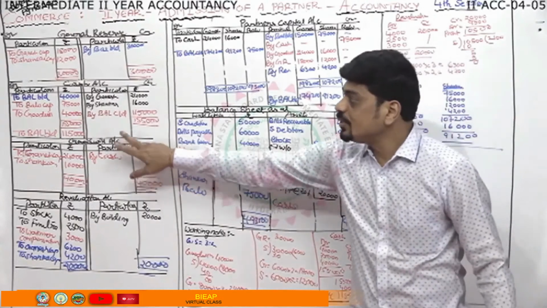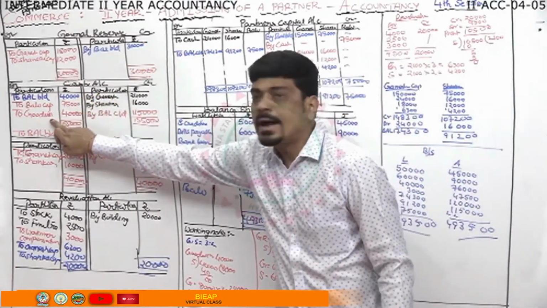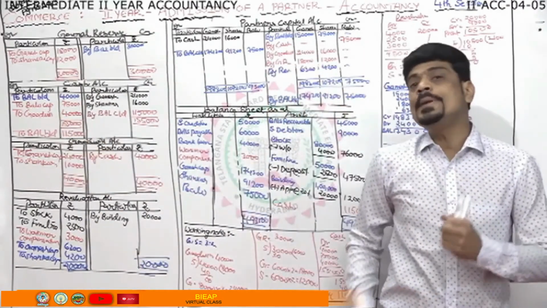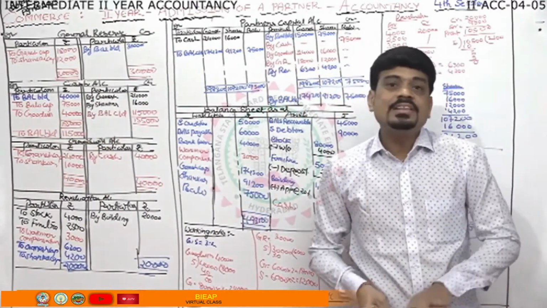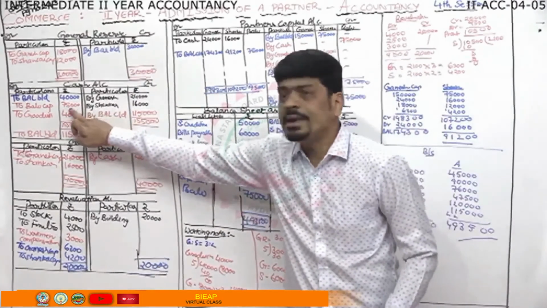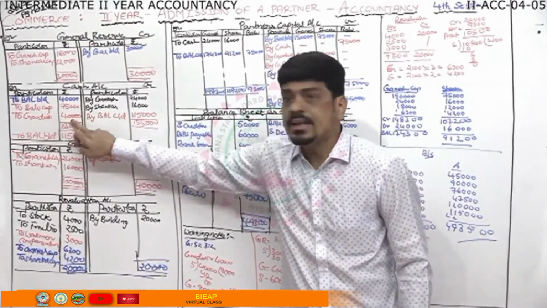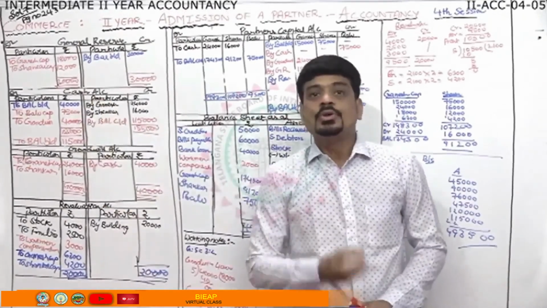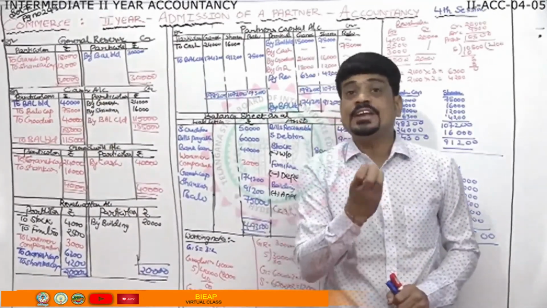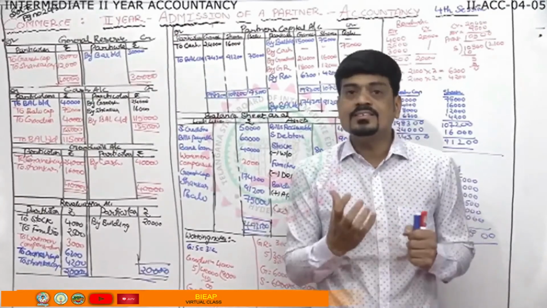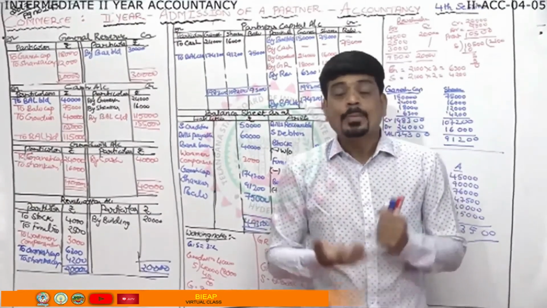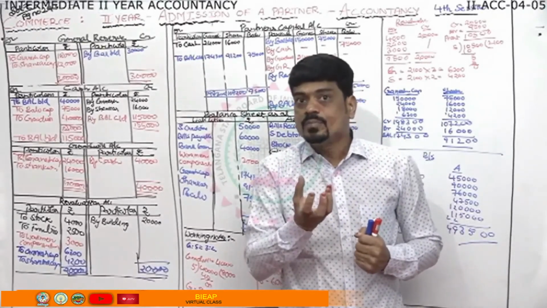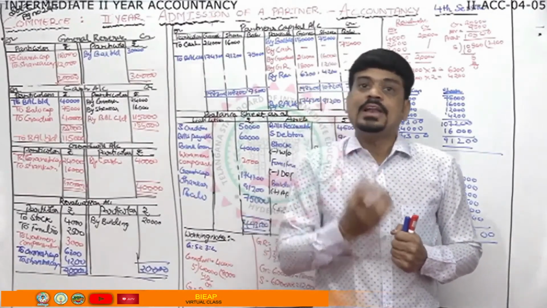In these 2 sessions, we saw that like new partner Balu, he brought the goodwill in cash, but sometimes he may not be able to bring the goodwill. He will say, I can bring only capital, but I cannot bring the goodwill. In that case, what the old partners will do? The old partners will just find out their value of goodwill. In the sense, how much is their reputation? How much is their good name, fame? And based on that, they will find out the value of goodwill.